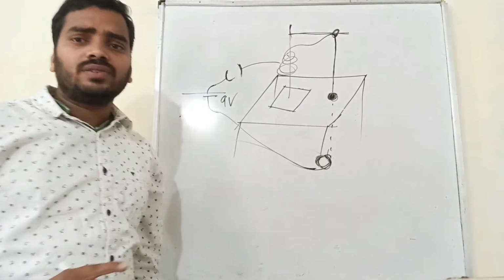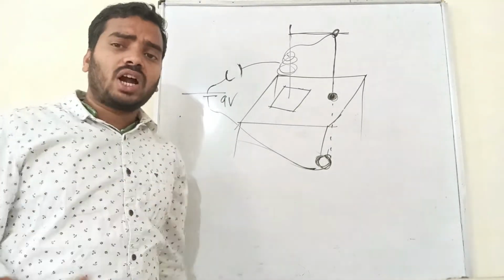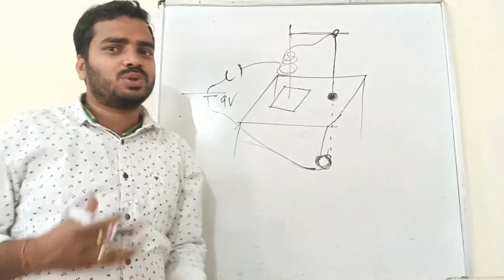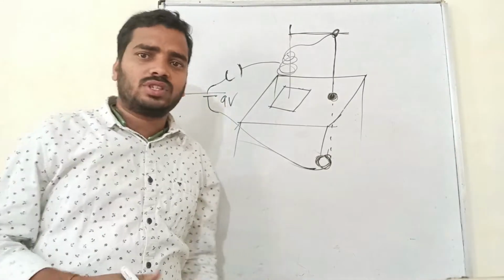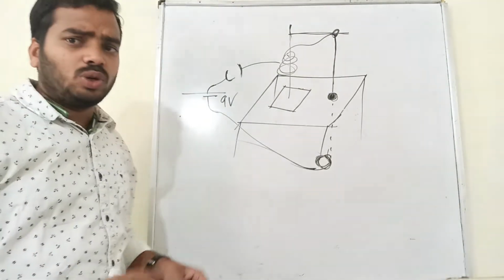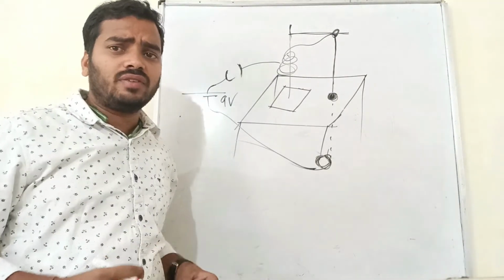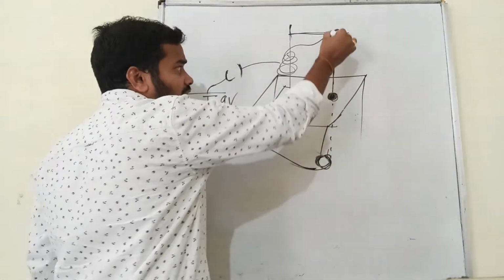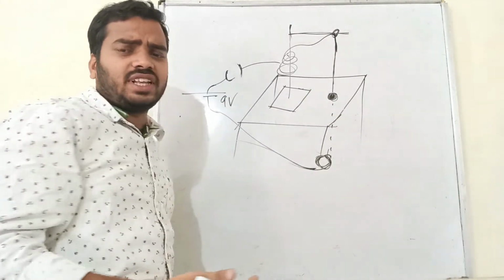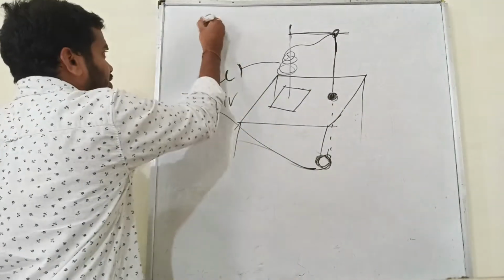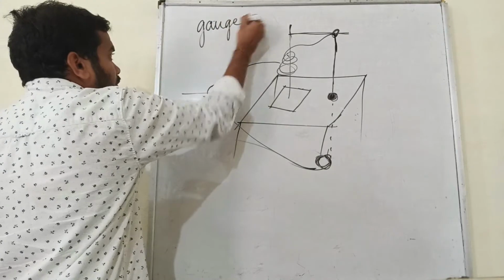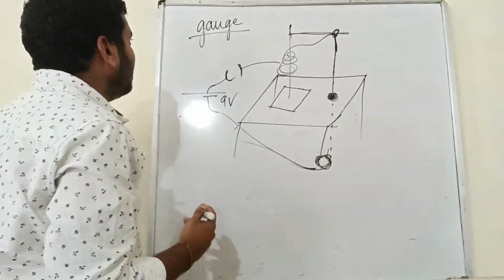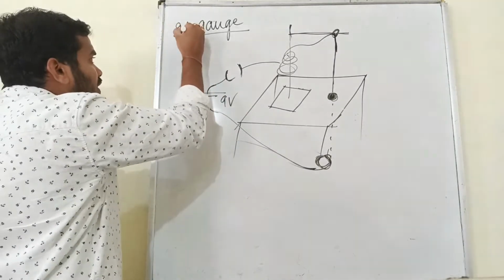And there is one interesting question. What kind of wire can we consider? A wire which we use to tie to the poles? No, such kind of thickness is not considered. So we have to specify the thickness of the wire. The thickness of the wire is generally measured in gauges. The thickness would be measured in the units called gauges. Here we are going to use a thickness of 24 gauge.